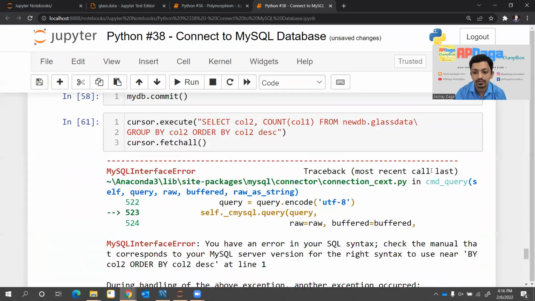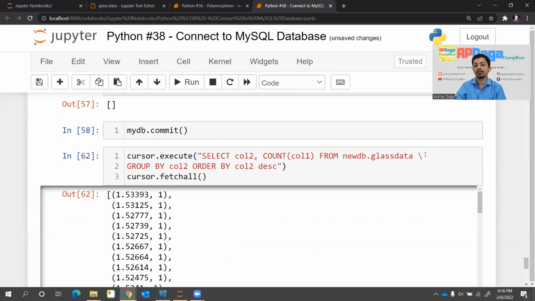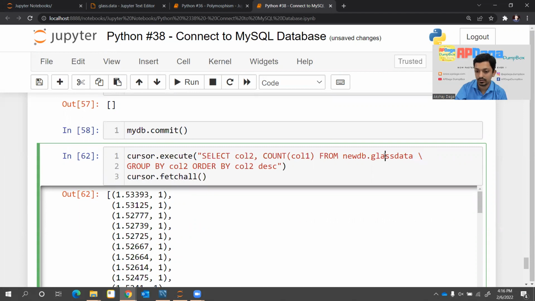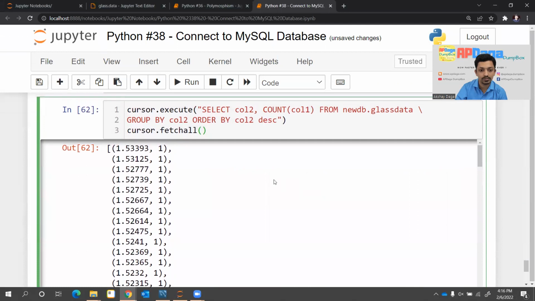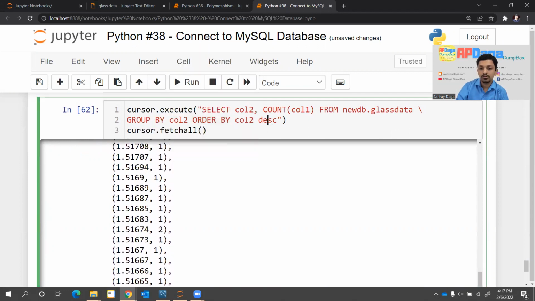Okay, right. One space was missing, that's why it was treating this and GROUP BY as connected. Now because we have written ORDER BY column 2, you will get all the values here in descending order, 1.53393 and so on. It is in decreasing order, right? Similarly, if I write ASC here, it will be ascending.